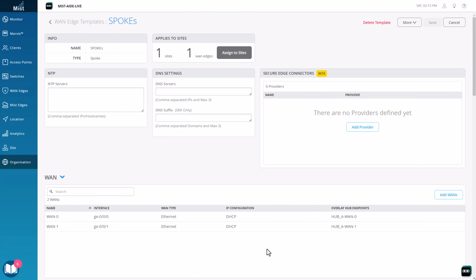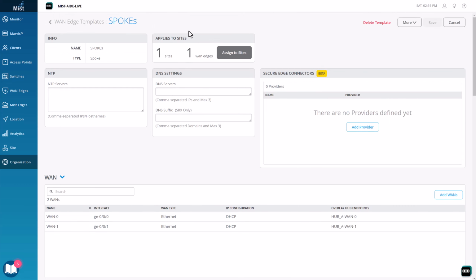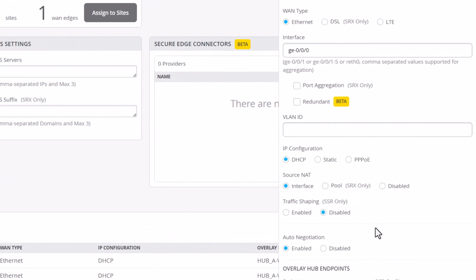Also, just a quick note on source NAT. Since we are doing local breakout to the internet, if I go back to my WAN 0 and WAN 1 template for the spokes, I can see here WAN 0 and WAN 1. And as a reminder, when we configured each one of the WAN interfaces, we selected, or by default the selection is, to do source NAT by the interface.